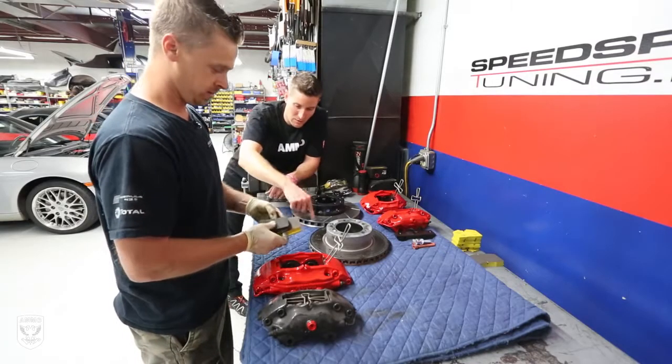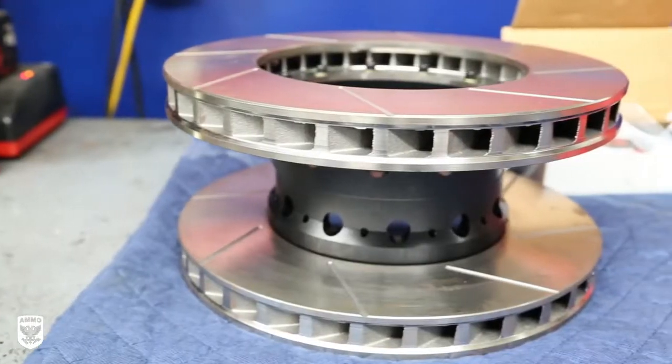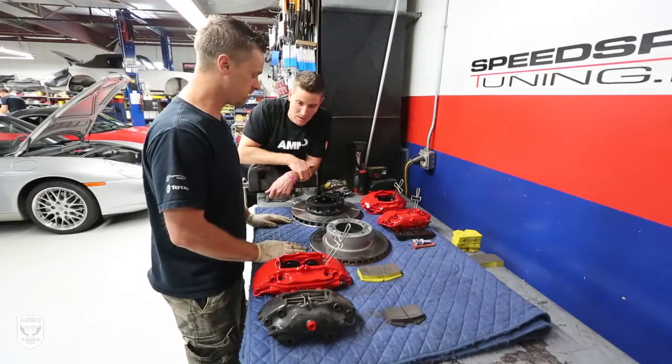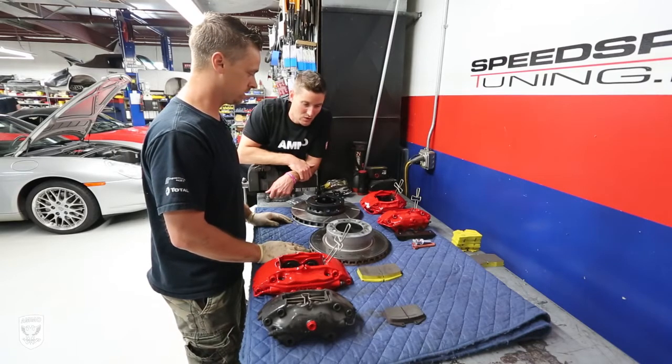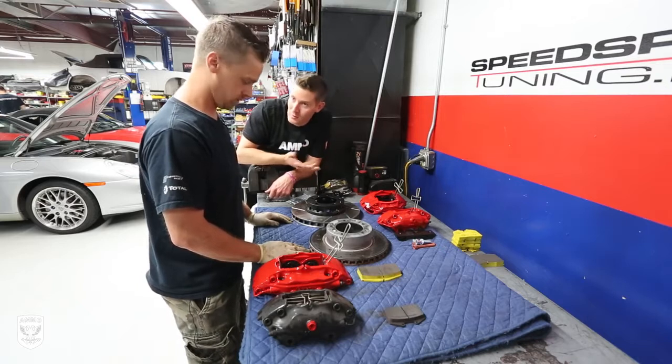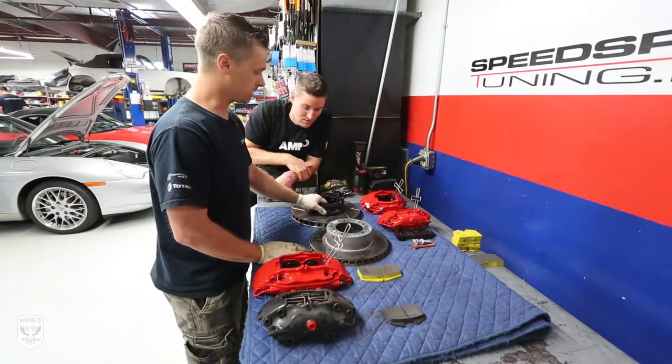And then the dissipation, the heat is going to be able to dissipate a lot faster. You can go into the turn a lot faster and brake later. So this is a tremendous upgrade for someone who's going to the track on a semi-regular basis. Right, yep, they'll last longer.